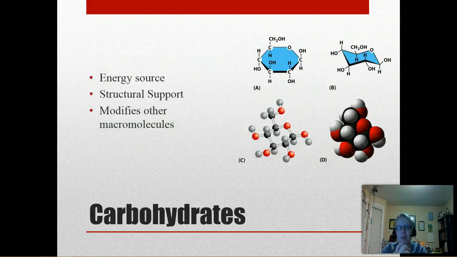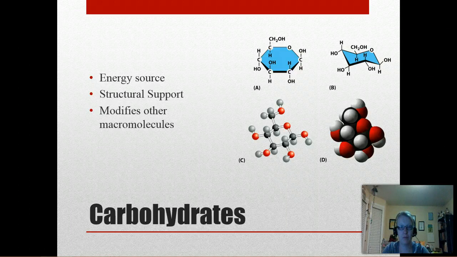So carbohydrates, glucose, sugars, they're the primary energy source for the cell. They also serve as a way to modify macromolecules, and they also supply some anchoring support for the cytoskeleton. They don't make the cytoskeleton, but they help the cytoskeleton anchor to different areas within the cell. So that's the big thing about carbohydrates. All of these carbohydrates and this energy within the entire biosphere is coming from solar energy harnessed by plants that is then transferred into carbohydrates or sometimes other macromolecules that are then used by other organisms. So the big thing when you think about carbohydrates is energy source.